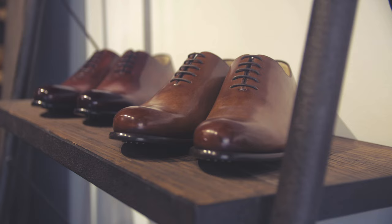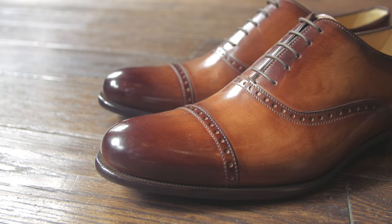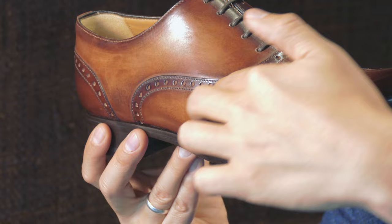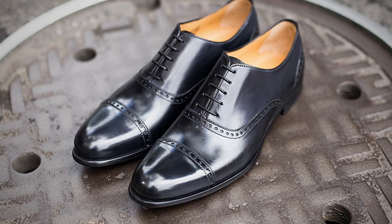Shoe number three when it comes to best sellers, gentlemen, is the semi-brogue. This is going to look very similar to the cap toe Oxford except we're going to have broguing — basically where they go in and put perforations, small holes in designs, into the leather. We see it right over here going around the vamp, and on the back heel we're going to have what appears to be another piece of leather on top with design put into it. This is something you don't want to wear with a business suit, but you can wear it with a casual suit or odd trousers. Because of the broguing, it's always going to be more casual.